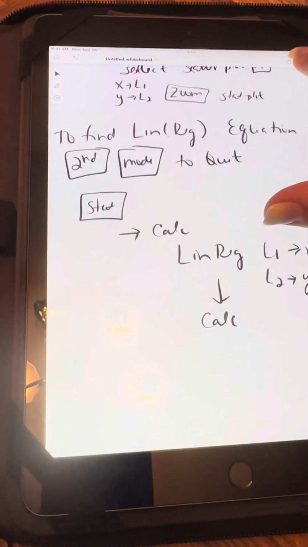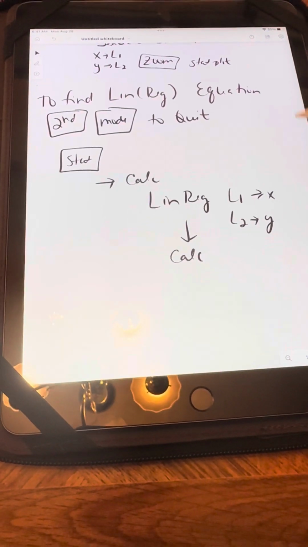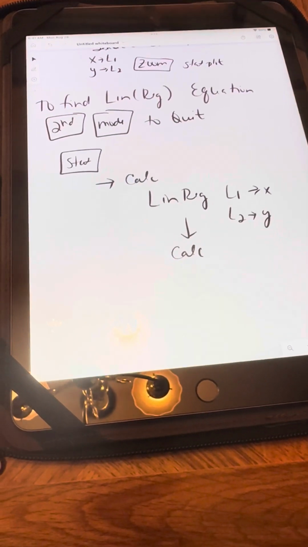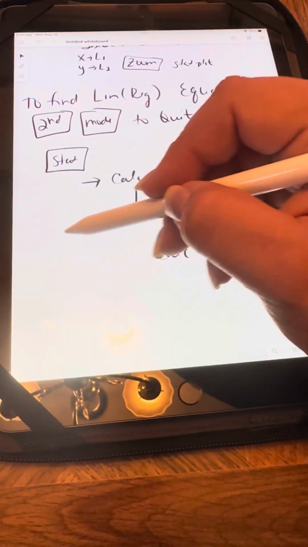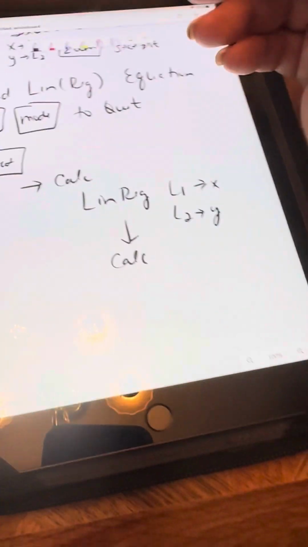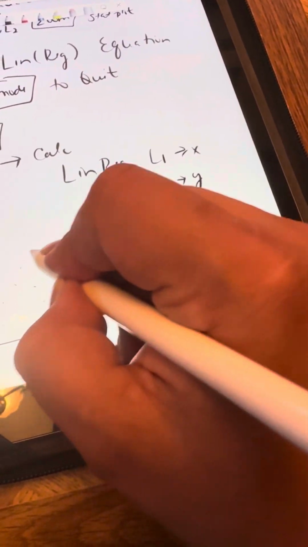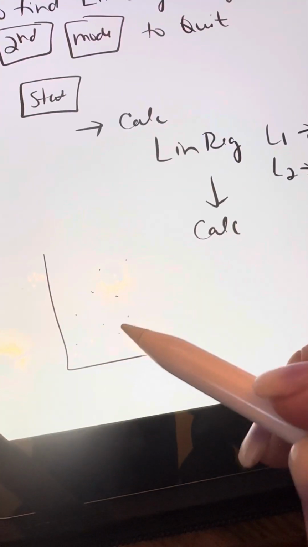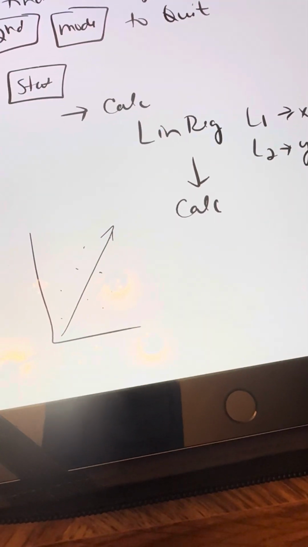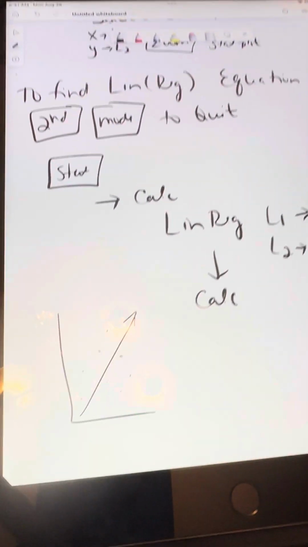Okay. So let's say we want to also find our linear regression. Let's say we want to find that line, the y equals mx plus b line, to find that trend line. Because when you have your scatter plots, you got your little scatter plot going on, and then you need a trend line. So what I mean is, let's say that's my scatter plot somehow, and I need a trend line. So I need to figure out what this line is, which is the line that best closely fits that data in there for that scatter plot.